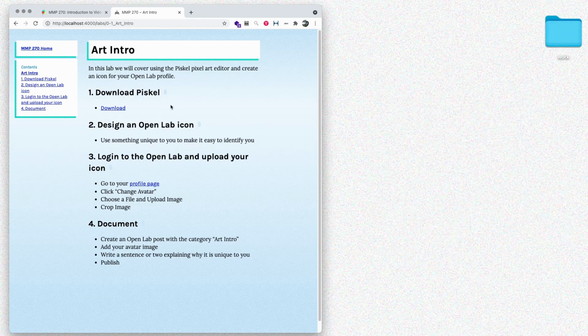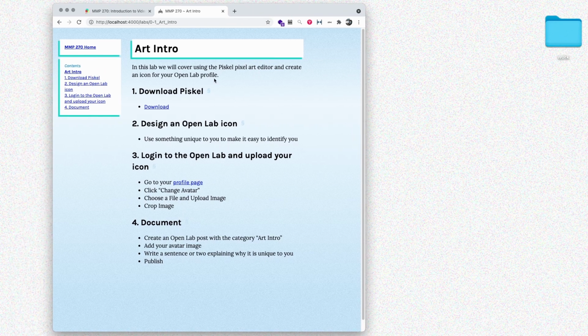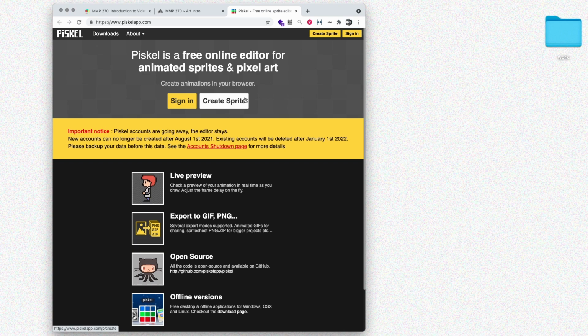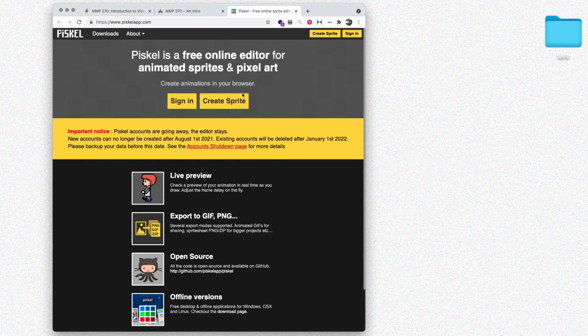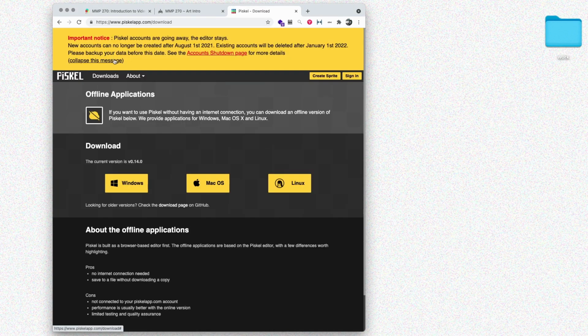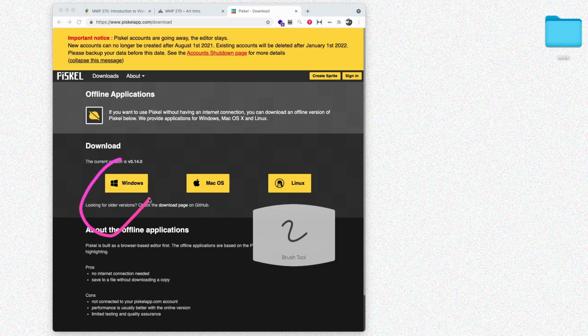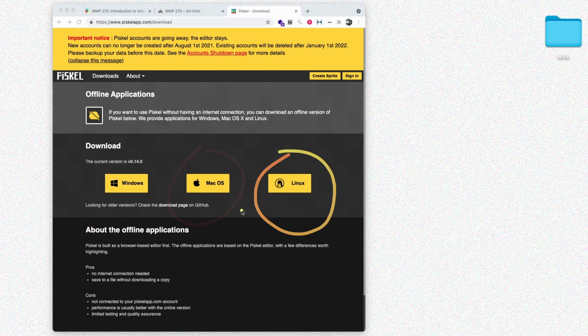So let's get started. The first thing you'll want to do is download Piskel. Piskel is a web app, and I've always used it on the web because it's easy, it's cross-platform, and I could send a link to anybody and they would be using the same app. You can click Create Sprite and see how it would work, but they changed their functionality so they no longer let you save your work online. And for that reason, it's going to be a little bit easier to download the app. And the app is cross-platform, so you can download it for Windows or Mac or Linux. And it should work pretty much the same way on any of those platforms. So that way we can all know that we're using the same software.